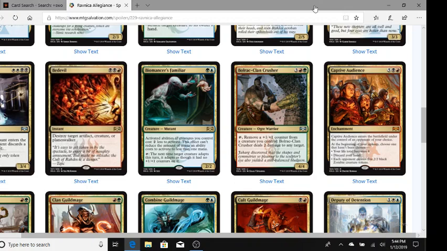Okay, next up, we have Captive Audience. This is a fun card. This card in Commander is cool. So it's 7 mana, 5 and Rakdos. Mythic. When it enters the battlefield, it's under a player of your choice. So you give this to a player. Okay, so you give it to someone. So all this other text applies to them.